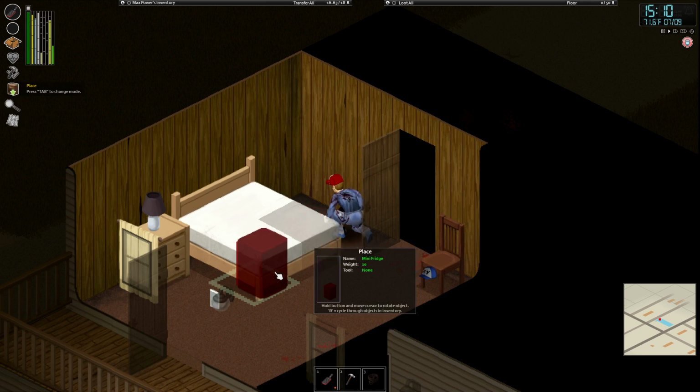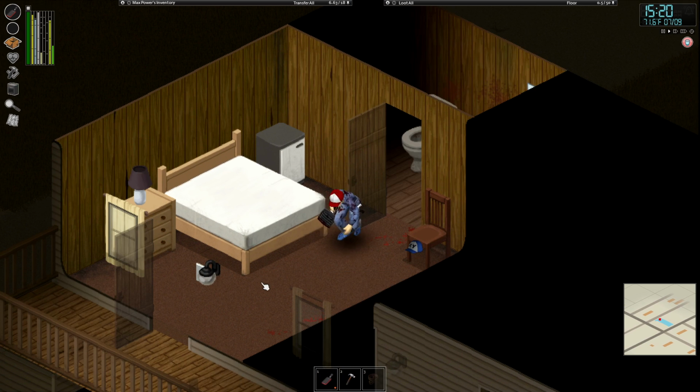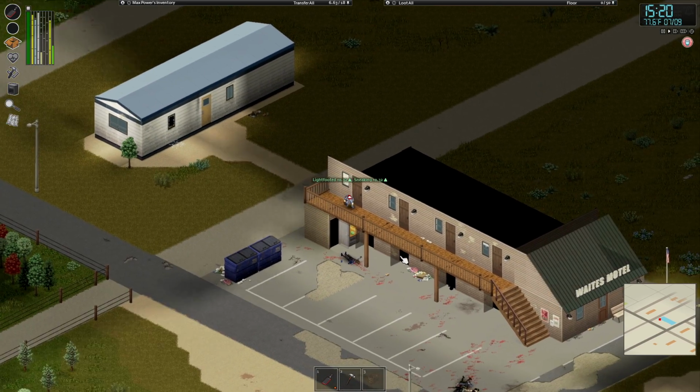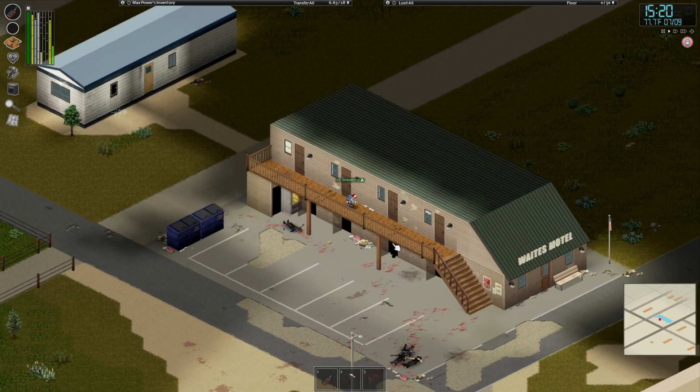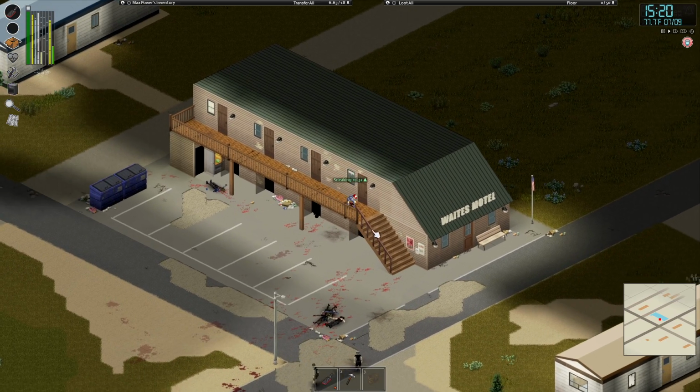Now, any perishable food we find, we can place in this fridge, and it will stay good until the power goes out. Well, actually, not forever. Food does still go bad in the fridge, but it takes much less time. So you're definitely going to want to place any food you find in the fridge.